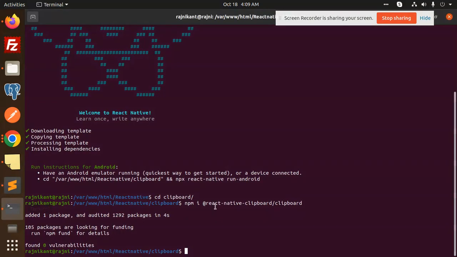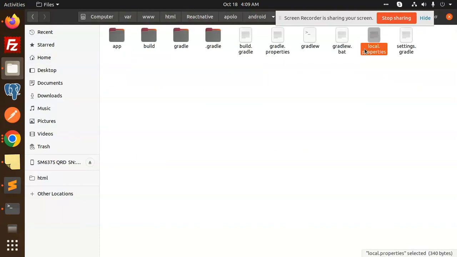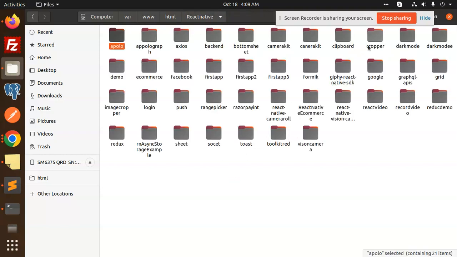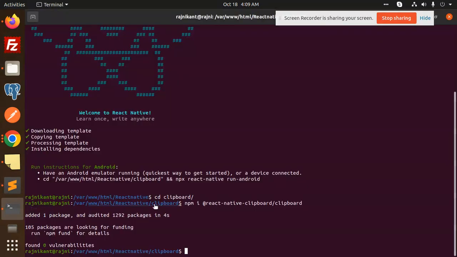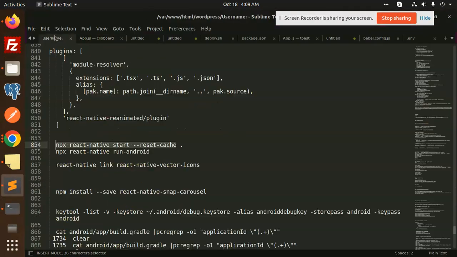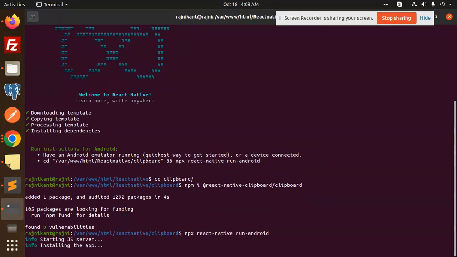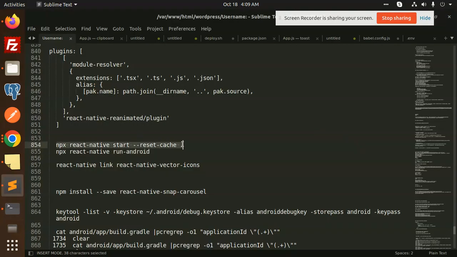Going to the next part, let's create a build. Before that, we need to go to the Android folder. I need to add the path in local properties. Here we go with the clipboard, Android, paste. Okay, now we have to create the build. So here we go with the build part, npx Android. Create build, Control Shift T with the new server. Here we need to add this one.